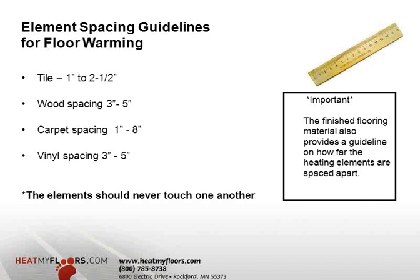Now, one thing is going to be different with these spacings, and I'm wondering if any of you are guessing it. If this is a space heating application, then these guidelines are used, but we may need to put the elements closer together to meet the heat loss design. So even though I said carpet spacing is typically 5 inches, if that did not meet the required heat loss, then the design needs to tighten up the spacing so we can get more watt density into the floor to properly heat the building as a primary heat source.